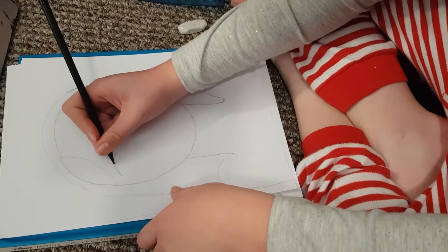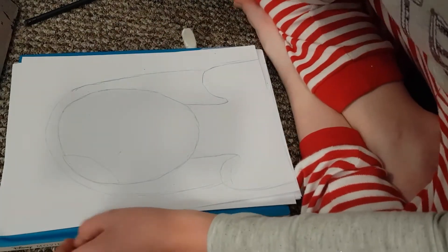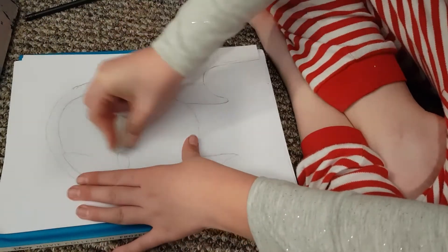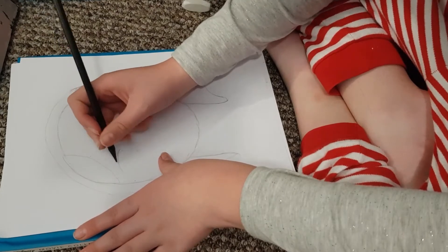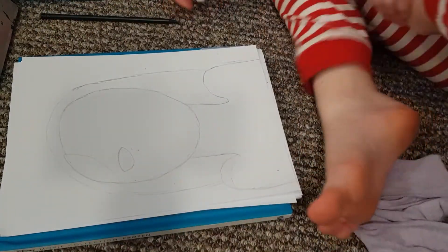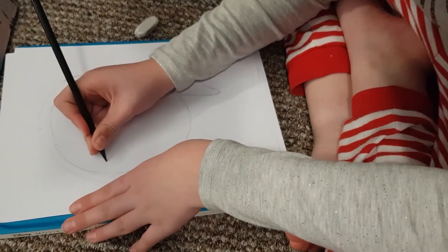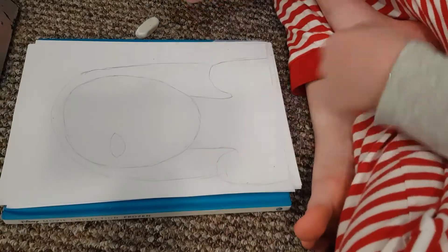This is the part where I use the mirror that I spoke of at the start of the video to reference the eyes, because your eye shapes are very very complicated. That's why I did the whole video on how to draw eyes, because I was planning on doing this video first but then I thought you guys might not know how to draw eyes properly yet. I'm still struggling with this. Okay, that does not look nice at all. I don't normally draw that last minute - you guys are probably not gonna make me sit through this torture of struggling. It doesn't normally take me this long to draw an eye.